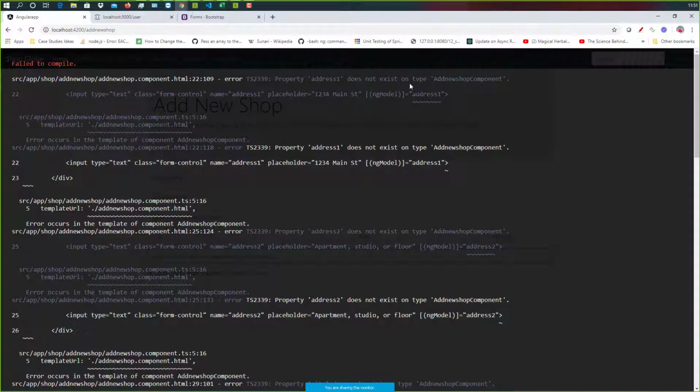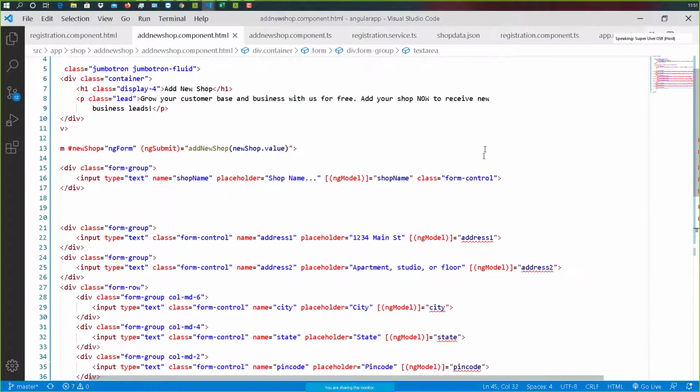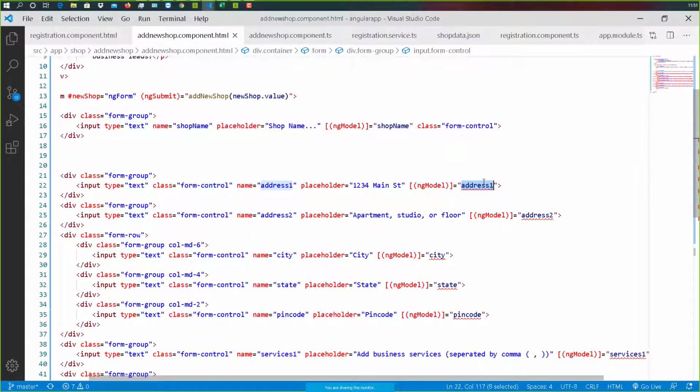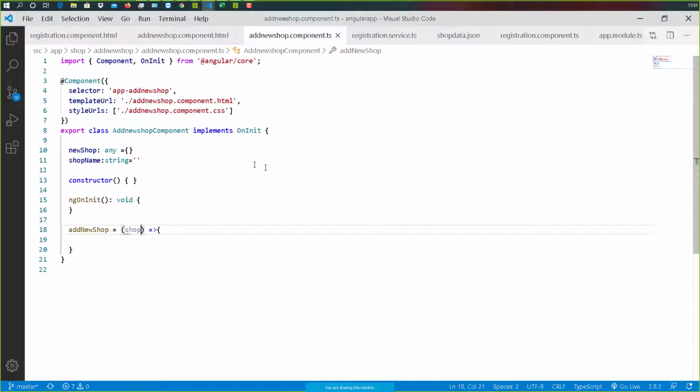Oops, what happened? Oh, I do not have all these variables. Oh my god. I will need to go and create them all one at a time.